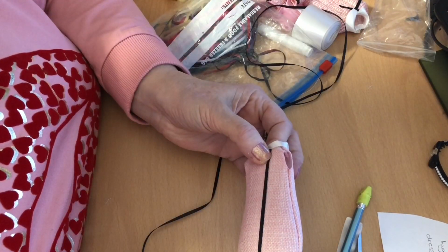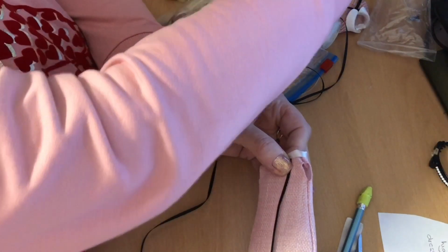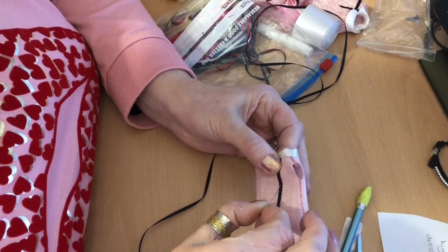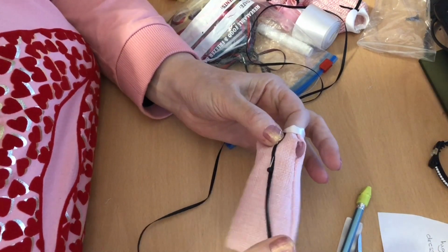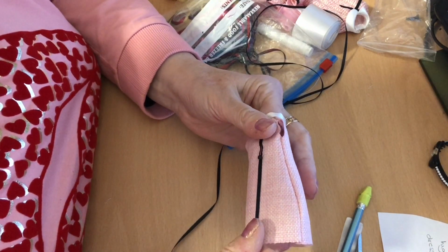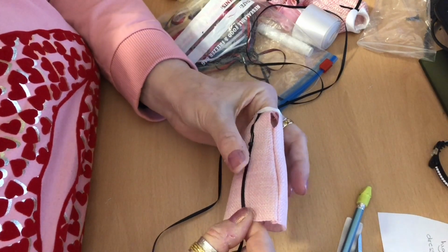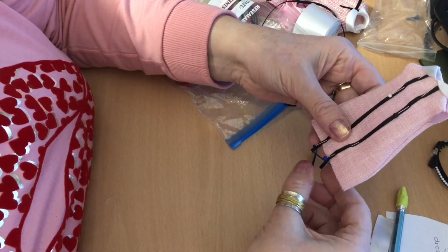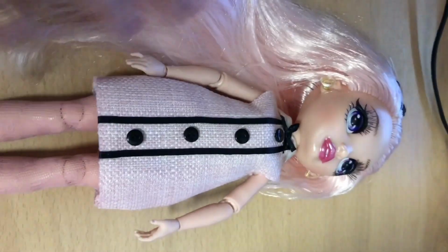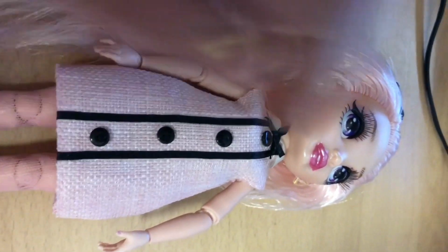I've decided to make 2 rows of ribbon down the front with a gap in the middle. So I'm going to pin that into position, and then I'm going to very carefully hand stitch it into place, making sure that you get your gap even all the way down and that it's nice and neat. Make sure also that you leave a little bit of ribbon extra at the bottom that you can tuck under just to make it look tidy at the bottom there. Once you've got your ribbon all done and dusted, you can sew it on, and here is the finished dress. I've added a little bow at the top and some buttons down the middle.